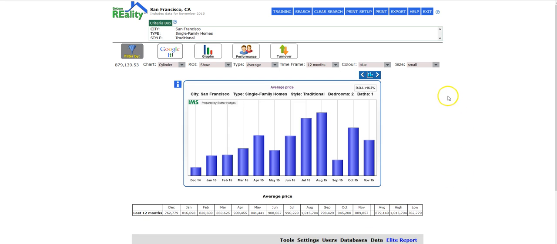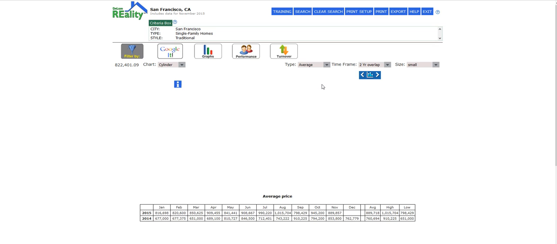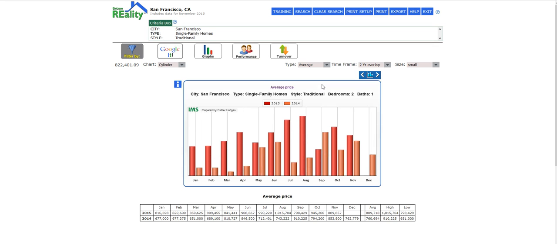You can choose many colors, depending on your options. Graphs also allow you to go back many years or to do overlaps. An overlap allows you to look at what happened to the pricing of this home in the last 2 years.